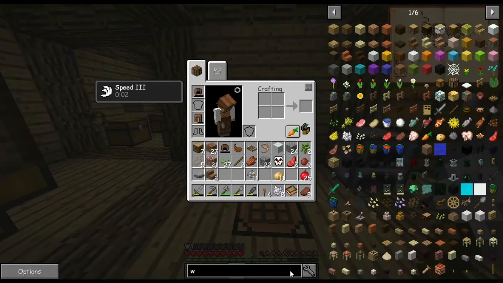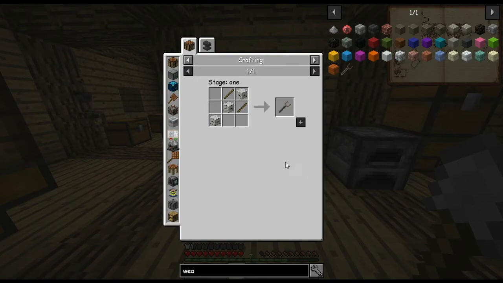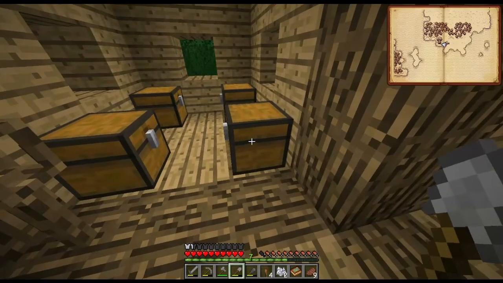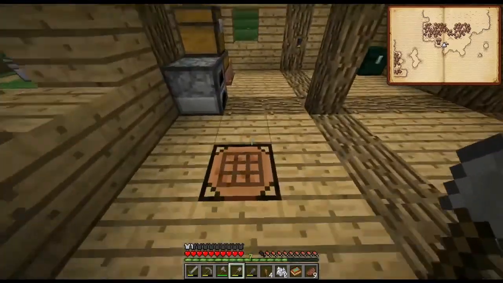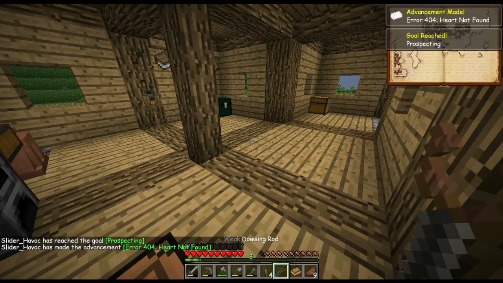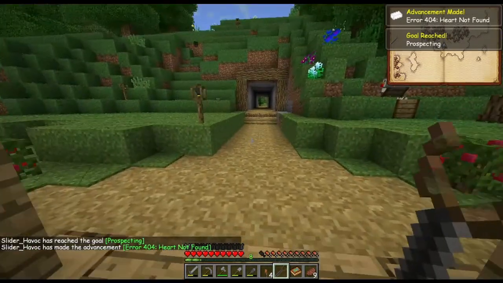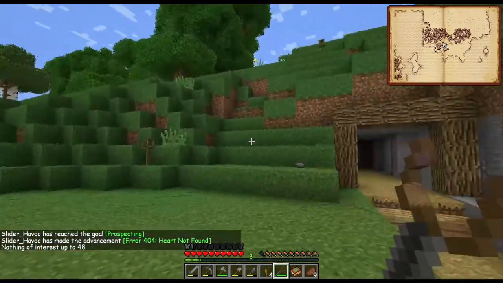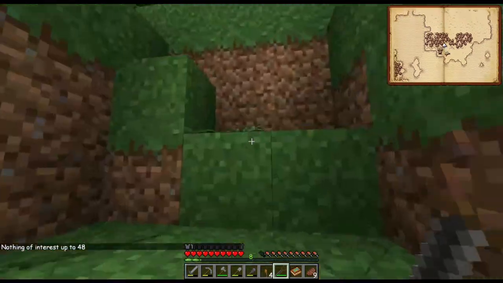So weak dowsing rod. That is with 3 wood and 2 sticks. I think I can handle that pretty easy. Actually, I've got it on me. So 1, 2, 3. And you two, this probably would have been helpful when I was looking for the tin, huh? So what does this do? Nothing of interest, up to 48 blocks. Okay, so let's go test this out over here.